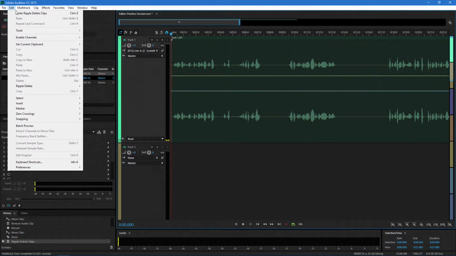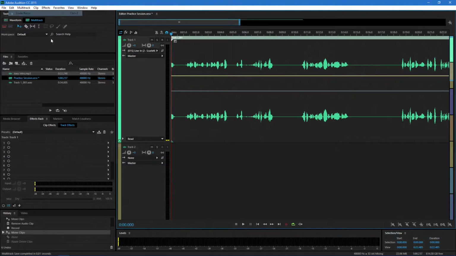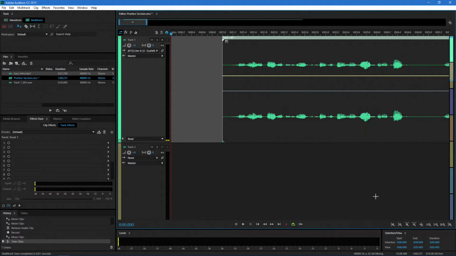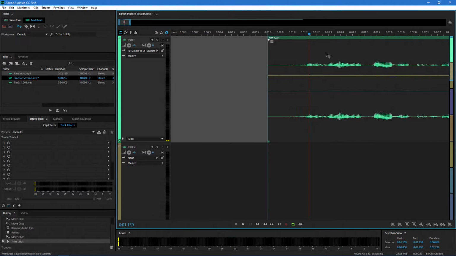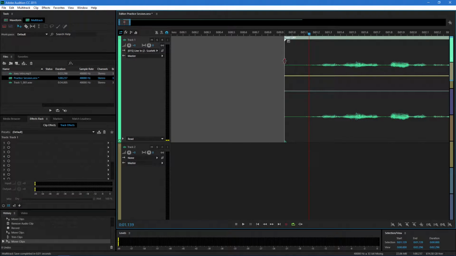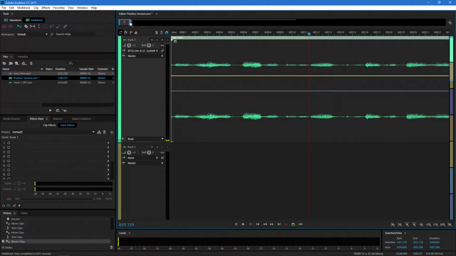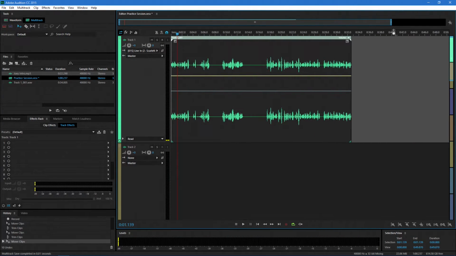And let me show you also, if we want to undo again, we could also grab the edge of it. See this little red bracket tool comes up? That means we can grab the edge and drag it over to where it starts. And if we wanted to zoom in, put our timeline there, it's going to zoom in on where that red line is, okay? And we can see exactly where that sound starts. If we wanted to trim it all the way right up exactly to where we start talking, we could do that, okay?